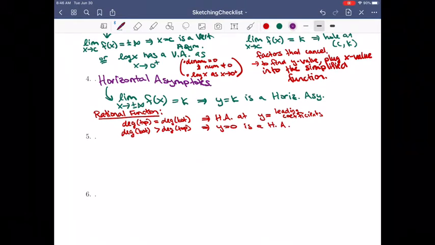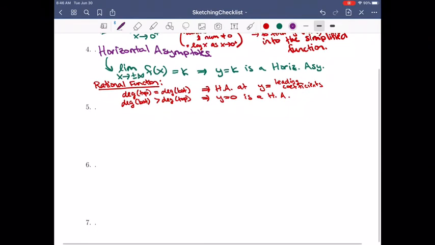Okay, so that's a trick you can do for rational functions, but really what you're doing is taking the limit as x goes to infinity. So remember, when we want to compute those, we just divide all the terms by the biggest power of x. Normally the biggest power of x in the denominator.